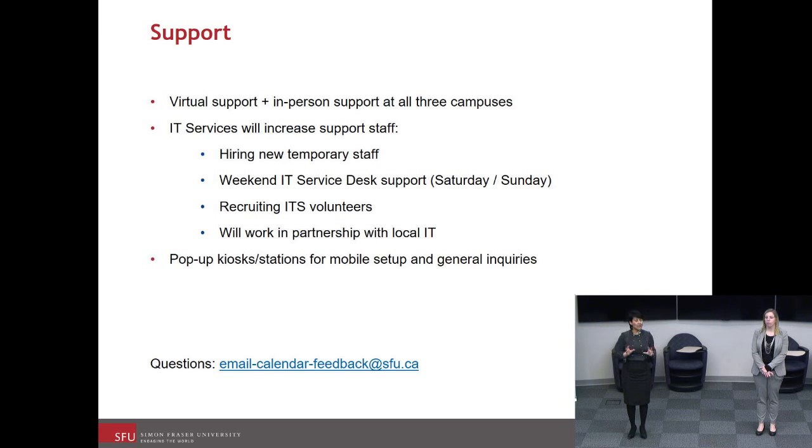And these are IT folks. We've already done a call out for the IT group to make themselves available. The leadership team has cleared out their calendar for the first week to make ourselves available as well. We will also have, so this cutover happens on the 28th of April. That's a Saturday.